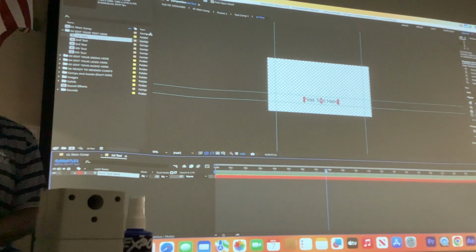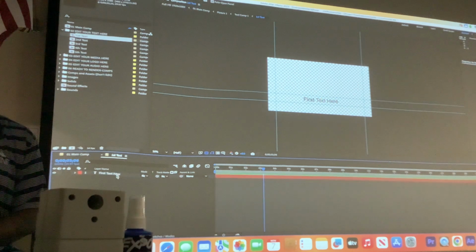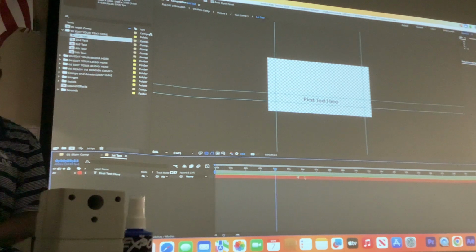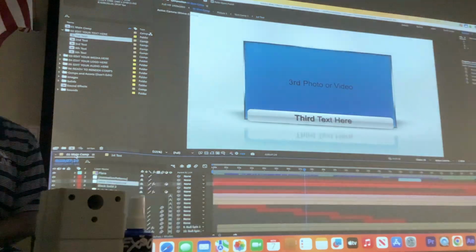You'll get the screen I had, and you will not be able to actually identify that text area. This is already selected, and I'm trying to figure out why I can still see it here. You may have to move the timeline area. I'm surprised that I can still see it, because as soon as I clicked on it, I think the arrow just moved to where it's supposed to be.